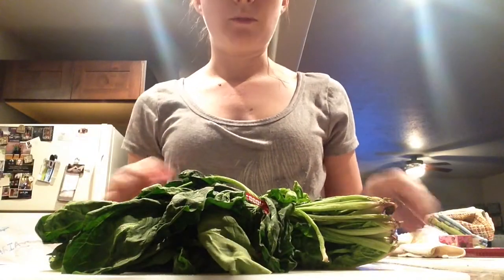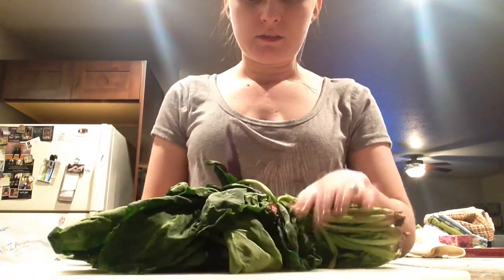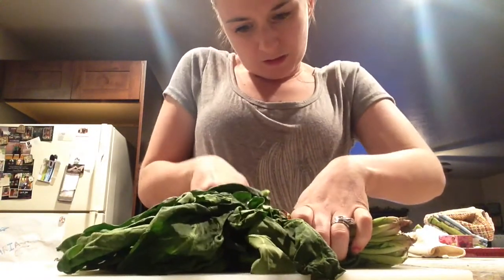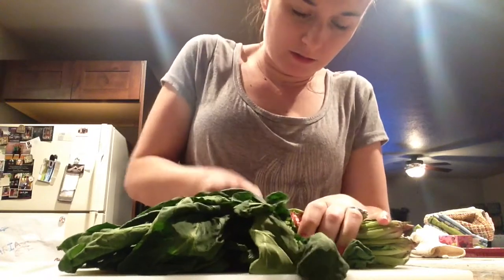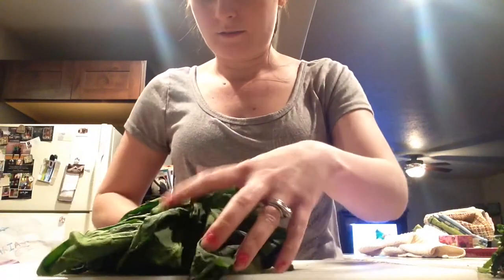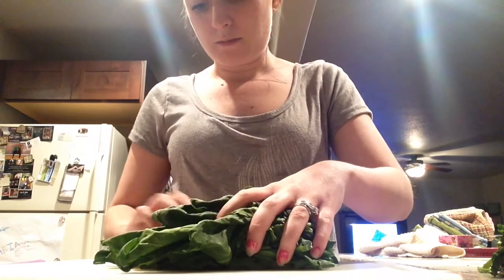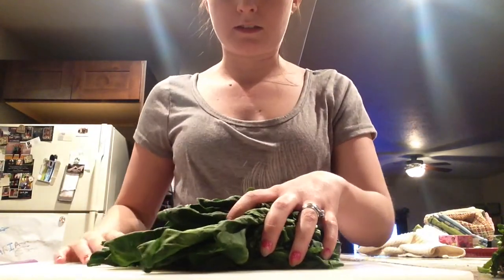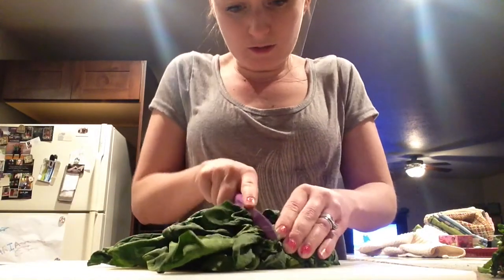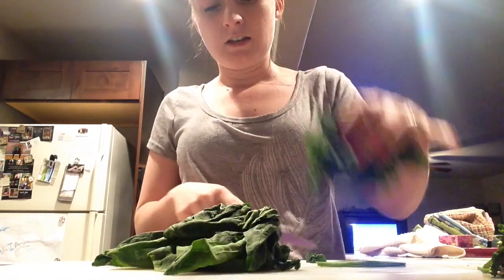It is 6 hours later and I am going to prepare my droopy spinach. I kept it all bundled up after I washed it just so I can cut the bottoms off because we really only want the leaves. So we can just cut all that bit off. I don't think we're going to use all of it — this only requires two cups. Maybe use all of it to take out some sad pieces if you are using wilted spinach. I'm just going to chop it into a little bit smaller bits.